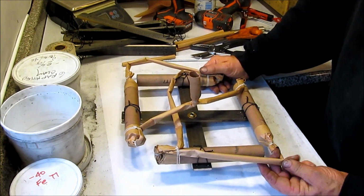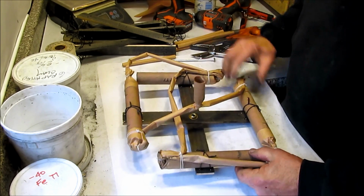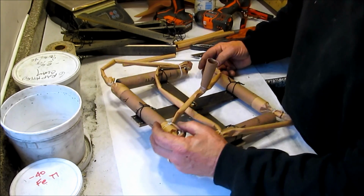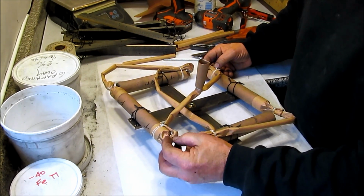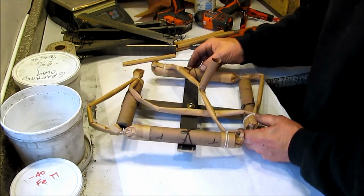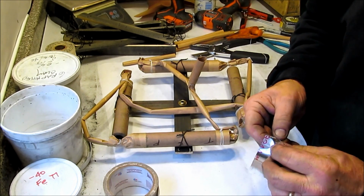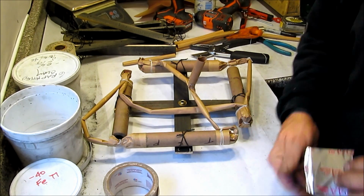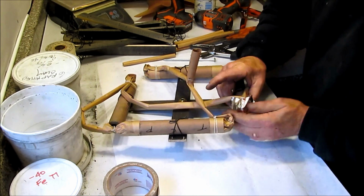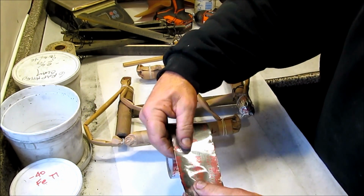As I'm looking at this and imagining where this could crossfire, I always try to imagine what could go wrong. When these first two initial ignition ends on the charcoal drivers light, they're going to be spewing out here, which is awfully close to the ignition end of the ferrotitanium drivers. In a situation like that, I do have some aluminum duct tape that I get at Home Depot that I can use to help flame proof the ignition ends of the ferrotitanium drivers.